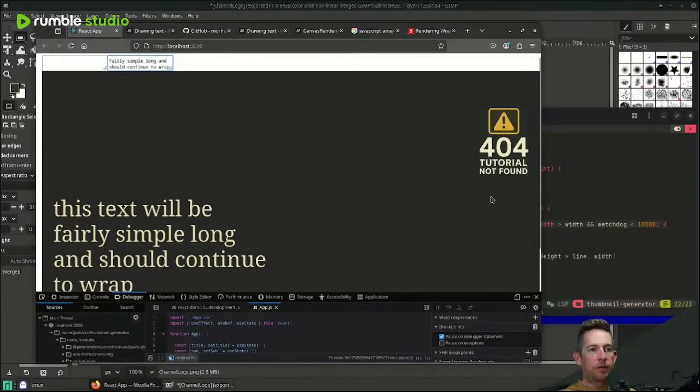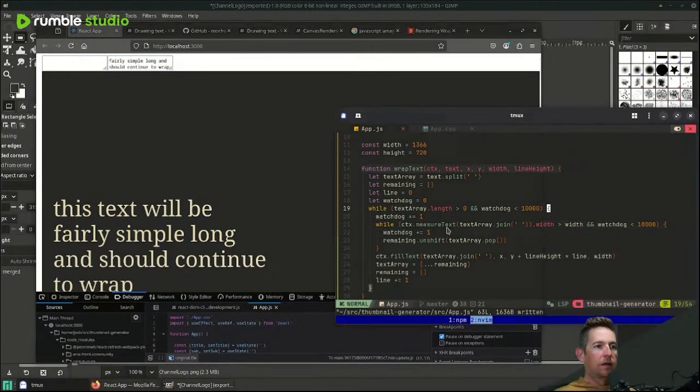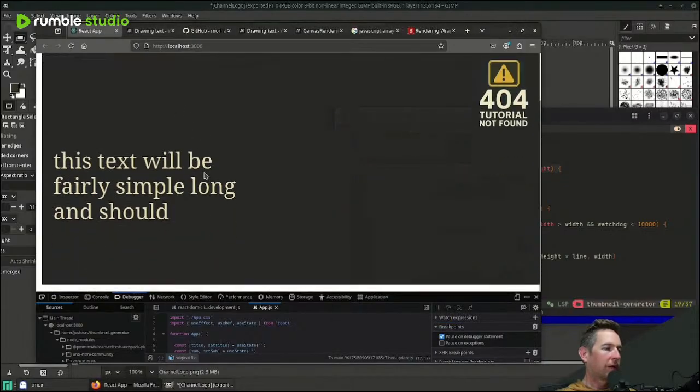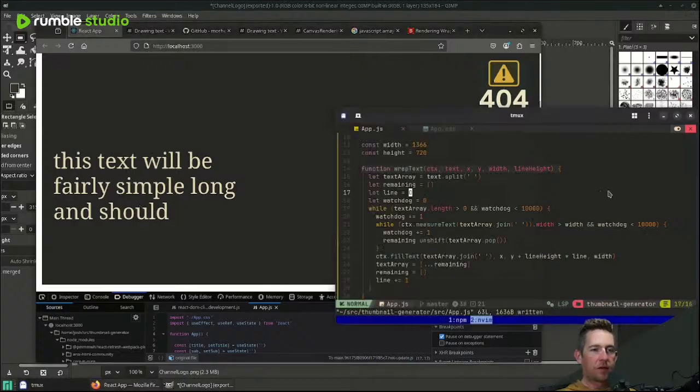All right, that was easy. We could probably ditch this watchdog. I'm just going to leave it because I'm not convinced we're not going to have some edge case where we have one word that's super long and it breaks it.